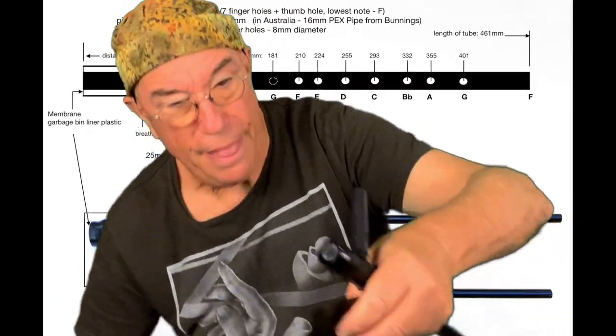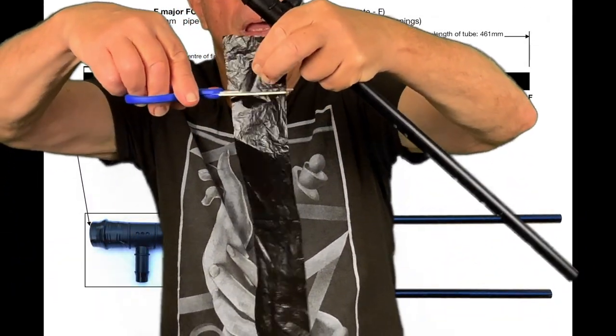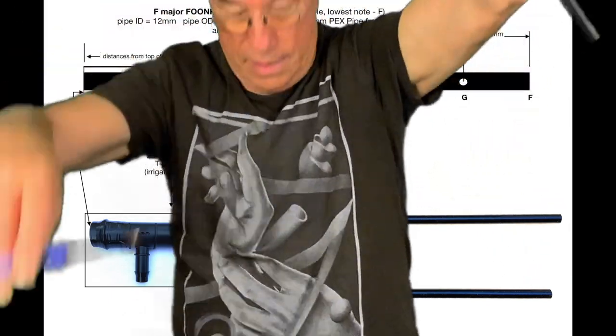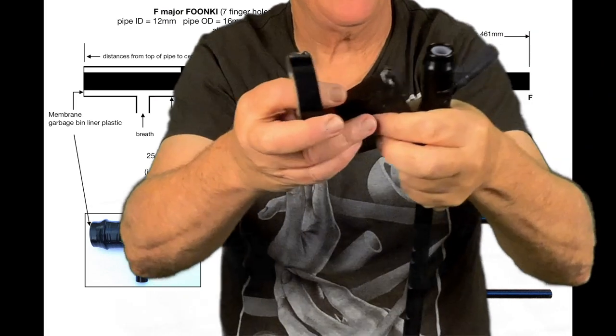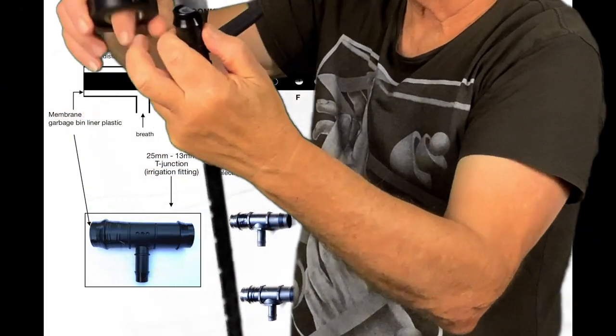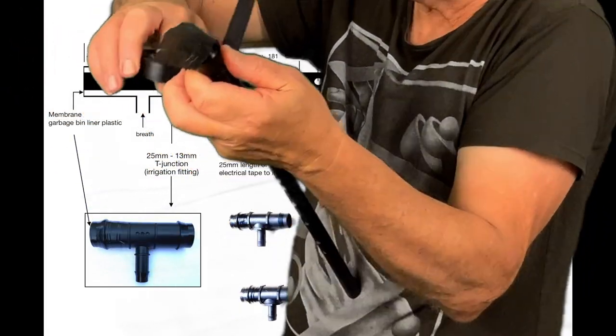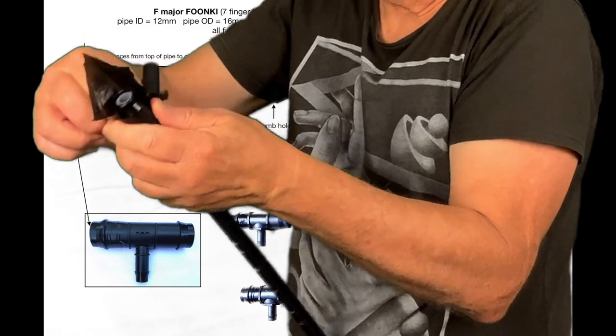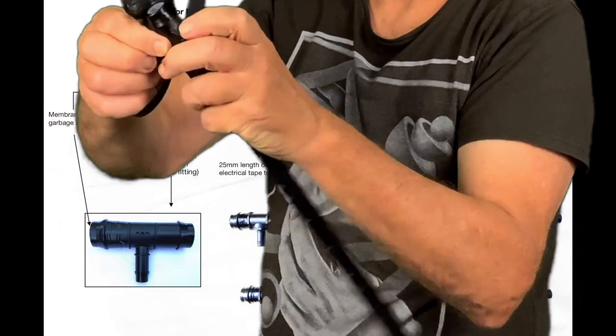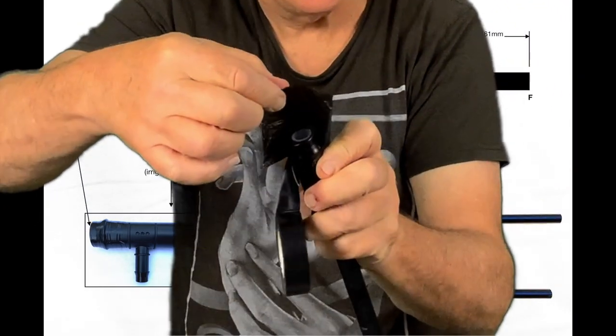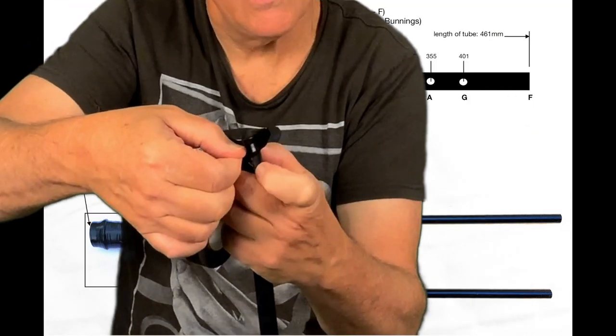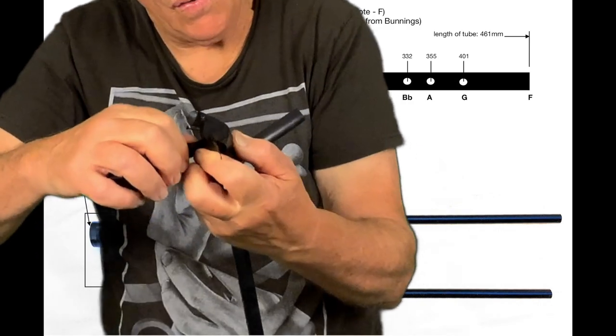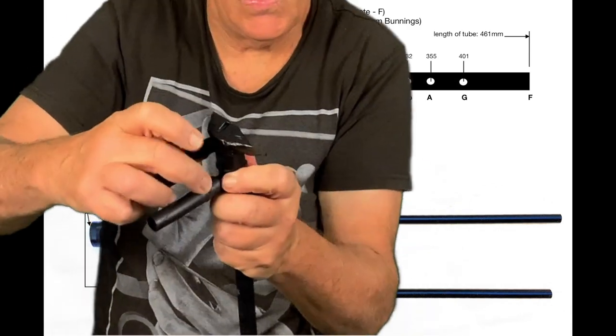And we're going to cut off some garbage bin liner. And this is the tricky bit. This is where we've got to very carefully now put our membrane onto the end of that pipe. So the T junction is creating an outer pipe and we've got that poly pipe which is our melody instrument going through that. So we have taped one corner. Now the opposite corner.